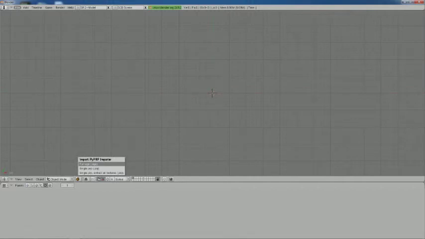Now, once you click on it, you're going to get this little pop-up menu that's going to ask if you want to import the full age, a single PRP file, or import the textures only. I wanted to point this out really quick. We're going to start with import the full age, but later, once you're done with that, you might want to go back and repeat these steps and click where it says textures.